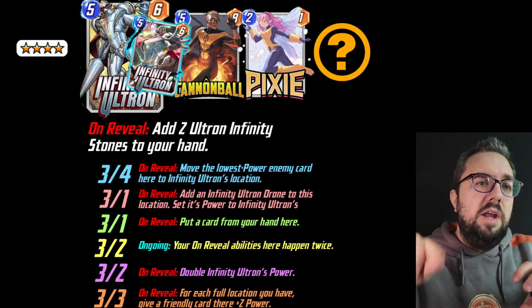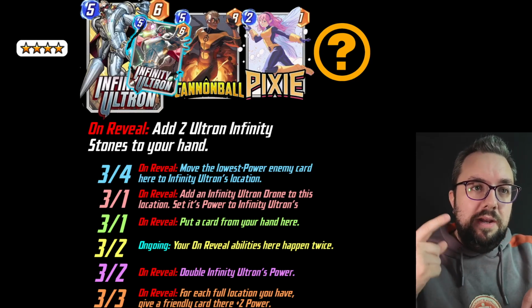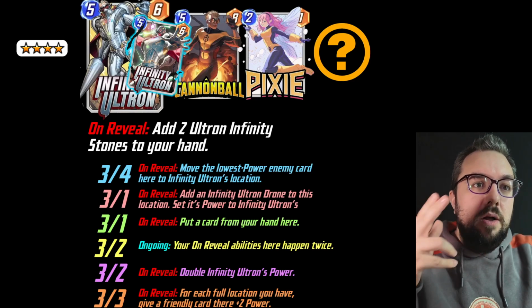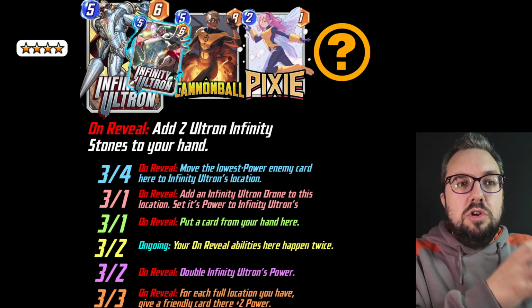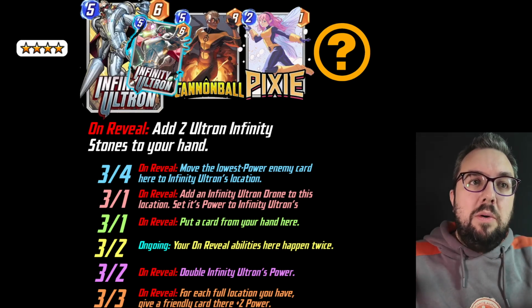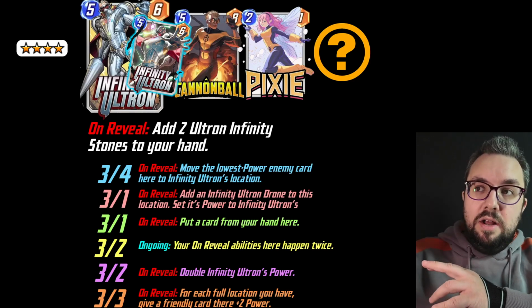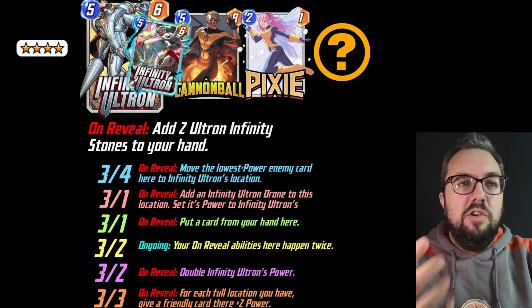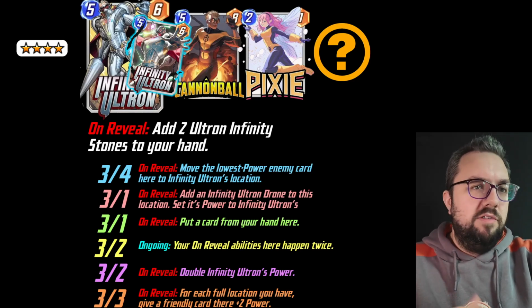You can do things like Mind Stone to double the Power Stone, meaning Infinity Ultron's power is quadrupling, so that becomes 24 just as a base. You've also got the ability to add some sort of drone token to a location and set its power to Ultron's. So a couple of the stones are then rewarding you if you're increasing his power another way, with Fastos, Forge, whatever it may be.